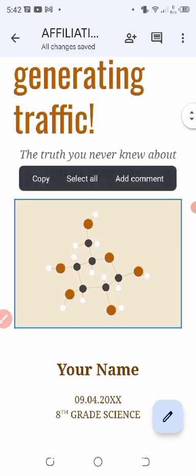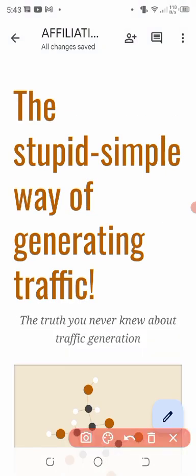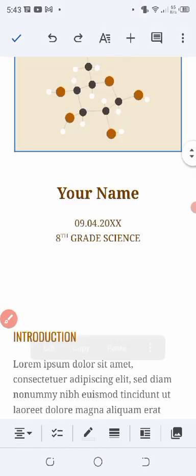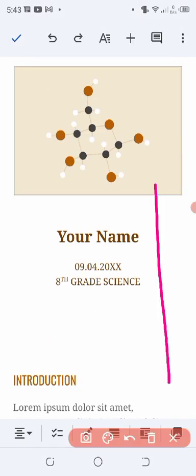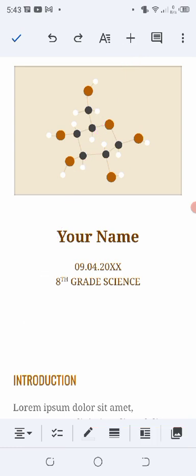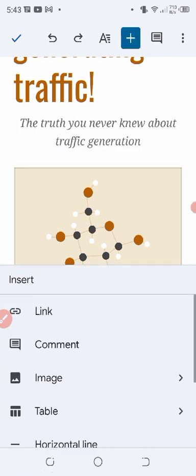So what I'm going to do is I want to remove this picture. So once you click on it, you come to this pencil icon, because once it automatically saves, you can't edit again. So as you can see, it says changes saved. So once it says changes saved, you can't edit. So you just click on the pencil icon, to be able to edit. Now what I will do now is this. I'll come to this plus icon, okay, to remove this picture. So what I'll do is I'll click on the picture I've already clicked on. You can see the blue sign. I'm clicking on the plus sign now.